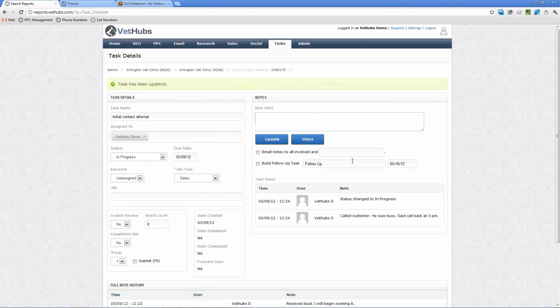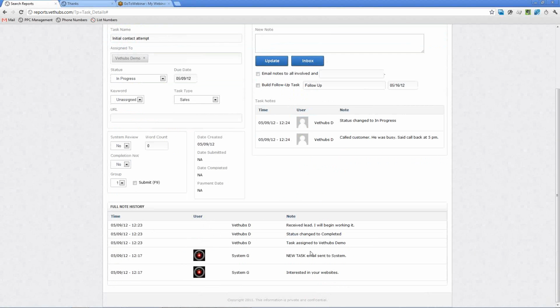Again, some people like to create very distinct tasks where every contact attempt is its own distinct line in that task list that we looked at a minute ago. Other people may want to add more notes to one task, which documents the various contact attempts they've had with the customer along the way. The nice thing is that we give you a view that gives you both.